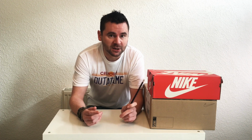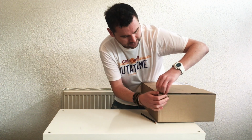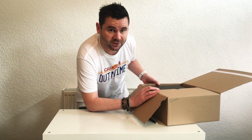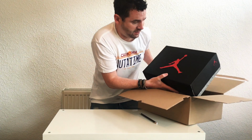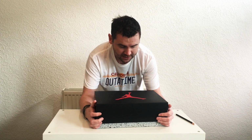Today I got my grails, and if you're a sneakerhead then you'll know exactly how much that means to somebody. Now, I've waited 28 years to finally get my hands on my very own Nike Air Jordan 6 Retro. Wow, this is unbelievable for me, you've got to understand this. 28 years I've waited. These came out when I was at school in 1991. I've waited for these for that long.